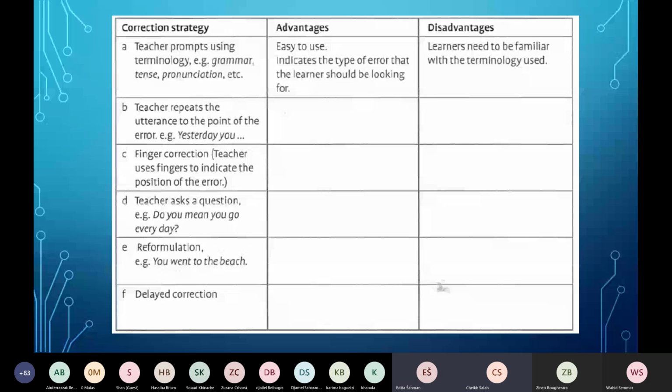Well, you can actually use it without cutting the communication. I mean, you do not stop them while they are speaking, but you correct them the minute they finish. It is not about being rude. You let them finish their sentence, and then you correct them. This is what we mean by correcting them on the spot. It's not stopping them, saying, "Hey, you made a mistake, would you please repeat it?" No, this is not the way. Sorry, it's okay, it's no big deal. So this is what we should do: give them the opportunity to finish their answer or their conversation, and then you just bring it up.